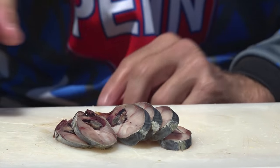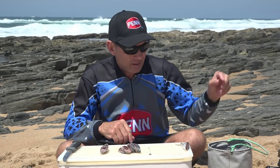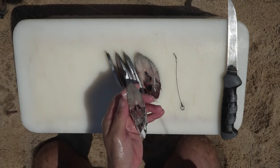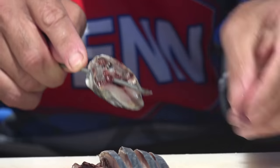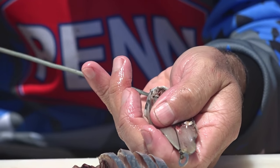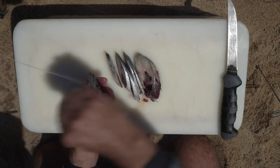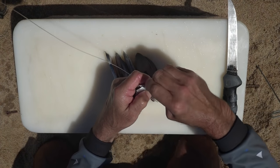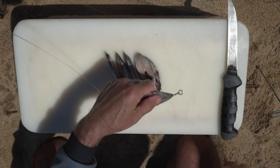We're going to add these slices onto the bait and build it around it — it's going to be a nice smelly bait. If you're not casting far, there's no need for a dingle, but I'm going to add the dingle onto this bait. We grab the bait needle, force it through the middle of the head down the mouth, put the dingle through the mouth, unclip it, and then add our hook. We grab our cotton and cotton that on.